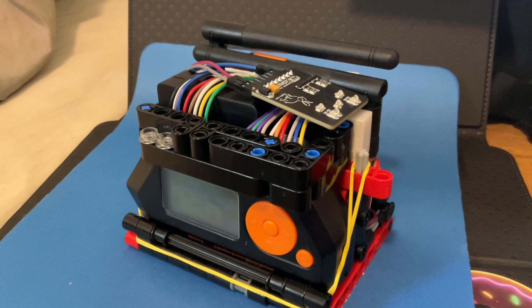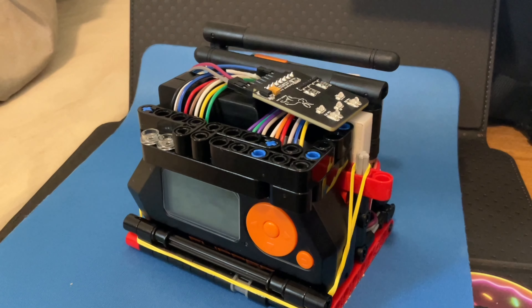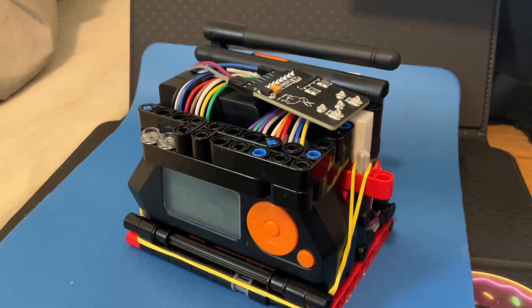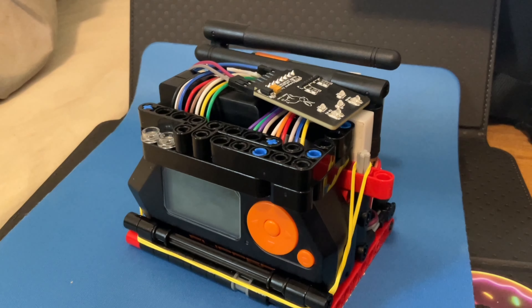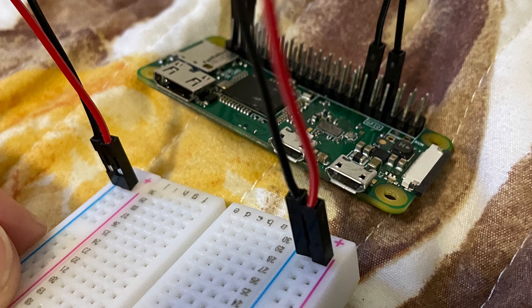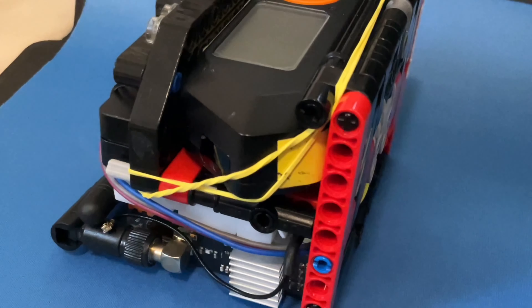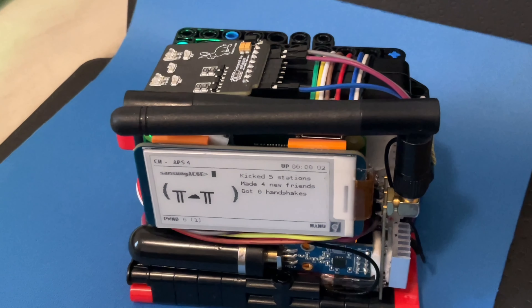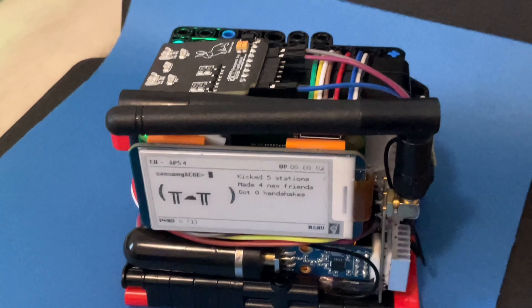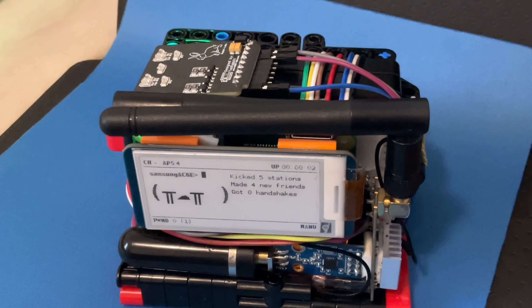There you have it — the Flipper Zero 6-in-1 developer brick, the Wankara F. I had a lot of fun building this thing over the past three weeks. It's been a pretty wild ride watching this emerge from just a blank slab of breadboard. Special thanks to the kind folks at RabbitLabs and XFW — this would not have happened without their generous help. Awesome support and products from both of them, unless you are extremely resistant to information, in which case don't go there or you're probably going to regret it.